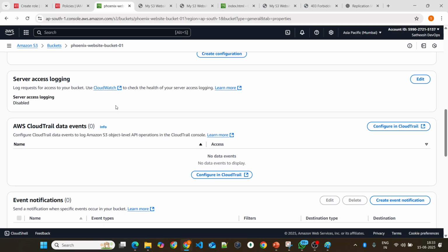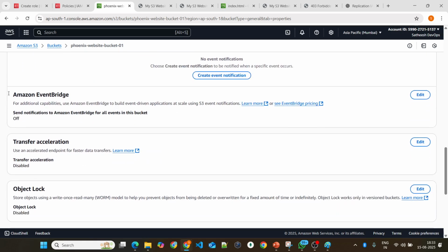And then the next would be Amazon EventBridge. What is this EventBridge? It is one of the services in AWS. If you think about any particular operations that are performed, consider you have a number of files in this S3 bucket, and if any one file gets deleted, you should get an alert. In those times, you set this up with EventBridge, a separate service. You will see.